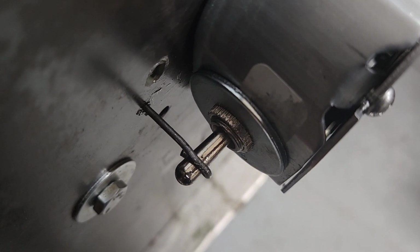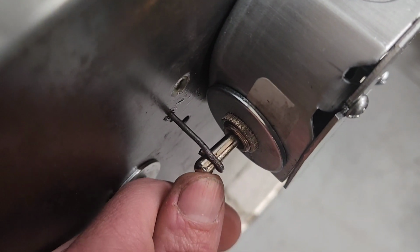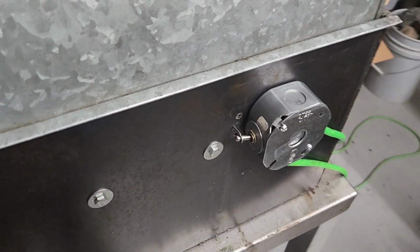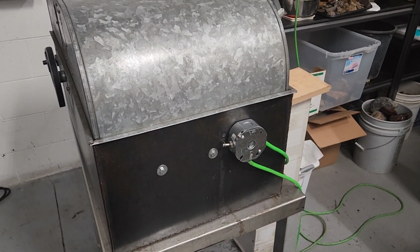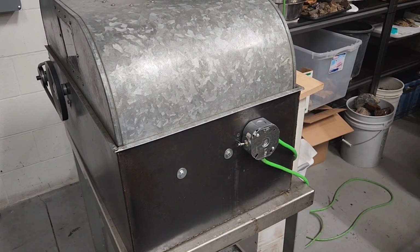And there it stops without even clicking. Don't get the satisfaction of the final click, but it turns off on its own. So it's working again. All right, I don't have to listen for the saw to change noise and constantly be thinking, don't forget to go turn off the saw, because it doesn't have a shutoff. So now it has a shutoff again.